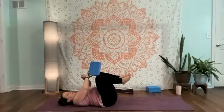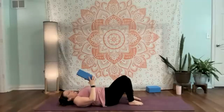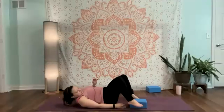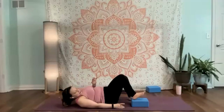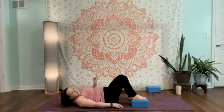We're going to grab that block. Good. Now we're going to do a single leg bridge variation. So I'm going to take that block under the right foot. I want your whole foot to be on there as much as possible. If you've got long feet, I've got small feet, then it's okay to have the toes off of here, but have your heel and the ball of the foot on.